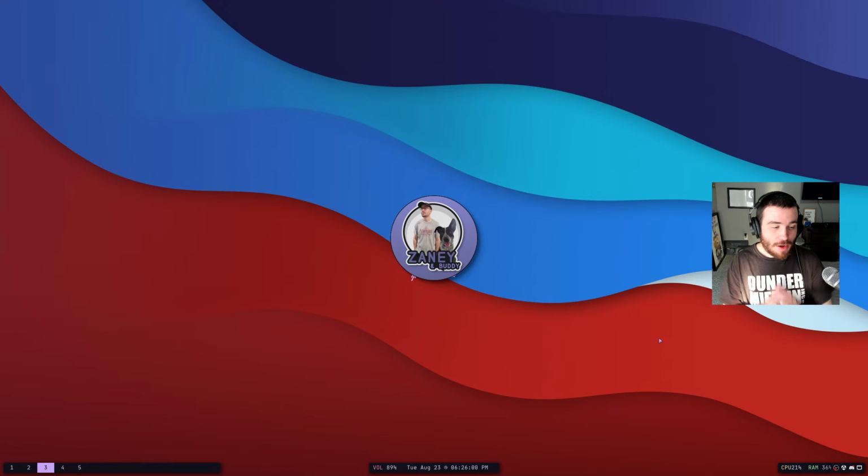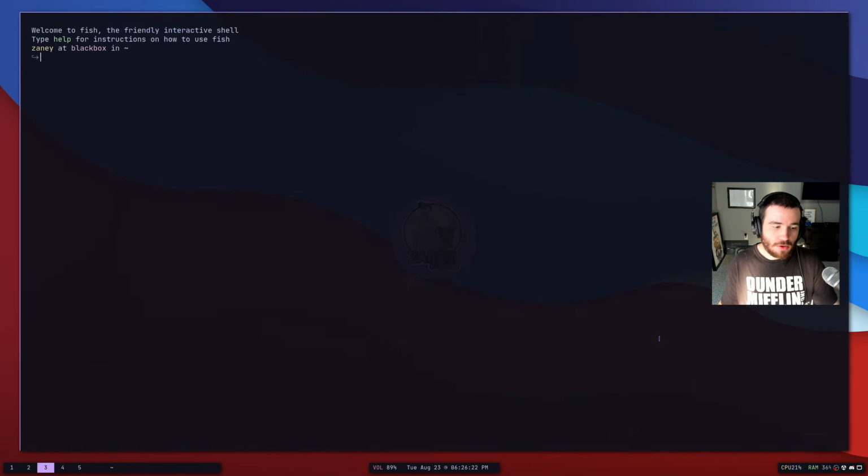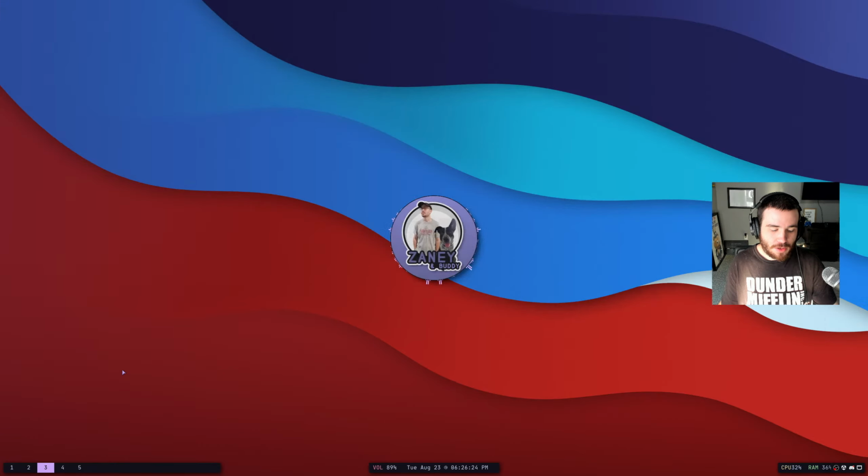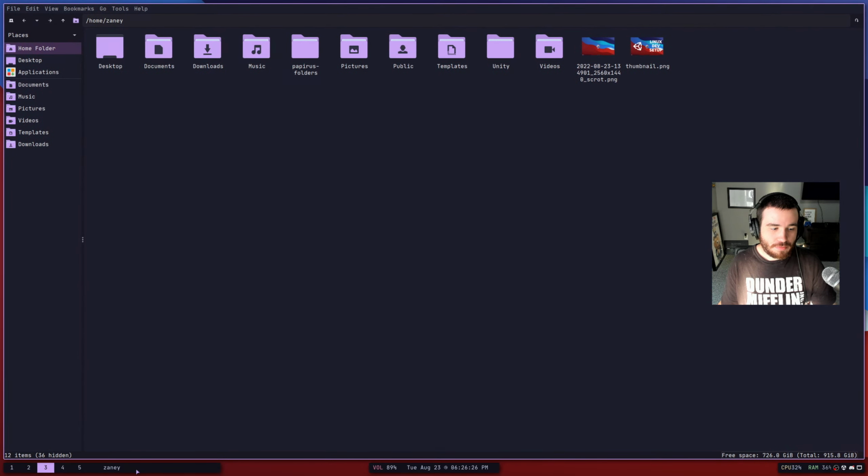So essentially we got Polybar at the bottom. It's kind of a complicated setup, but not really. I don't really have that many modules. It's just the system tray and then a CPU, RAM, and pulse audio module, and a date and time module, along with the window name. So if I load up something, the name of whatever I load up will show up down here. So yeah, that's pretty much it.